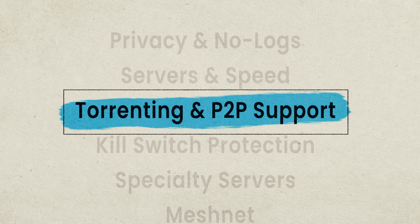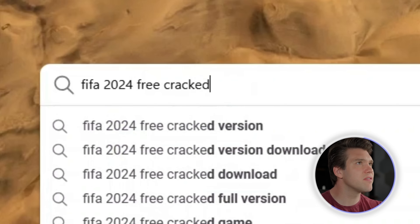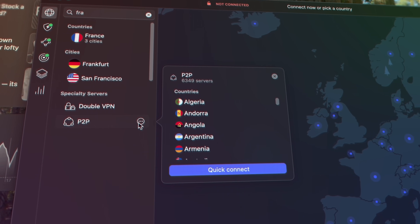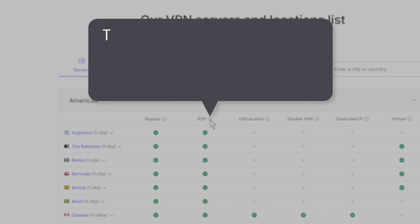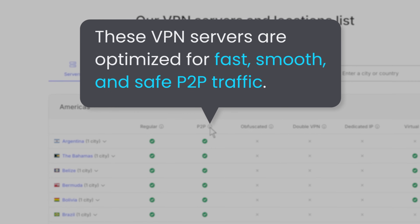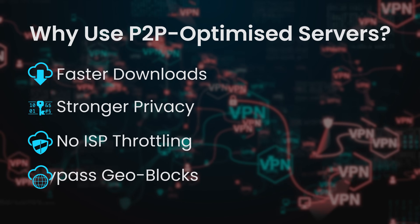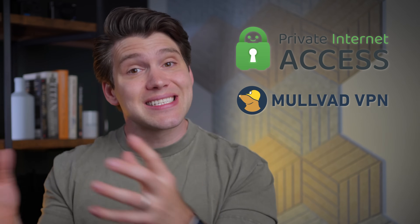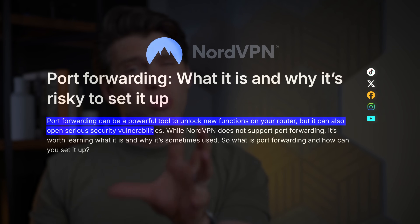If you're into downloading large files — totally legal stuff, of course — NordVPN has P2P-optimized servers which are built specifically for torrenting. They're designed to keep it fast and secure, and unlike some VPNs that allow torrenting on any old random server, Nord actually routes you through servers that are made for it. They don't offer port forwarding — some other VPNs like Private Internet Access or Malvad do — and that can improve torrenting speeds in certain setups, but it also opens you up to more risk. NordVPN's view on this is quite clear: they won't compromise security just to download something a few minutes faster.